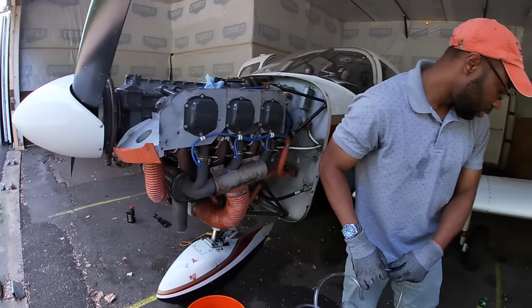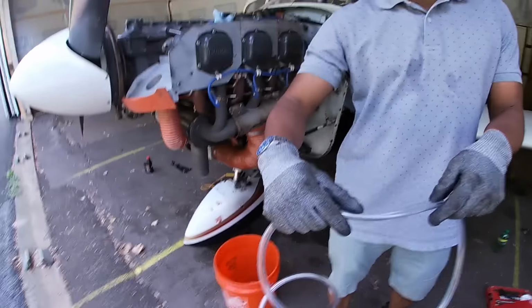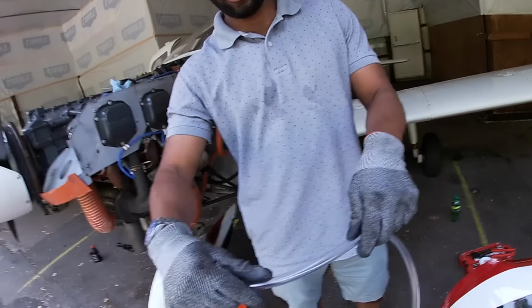I got a blade. Yeah, perfect. That's why when I got my new keychain, I put a blade on it. Might as well, because you never know.